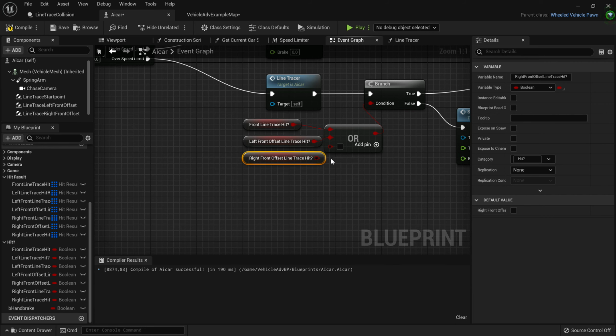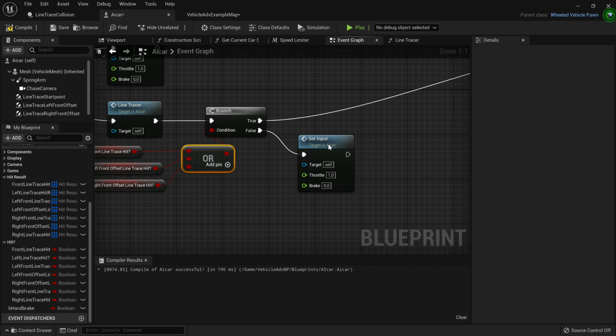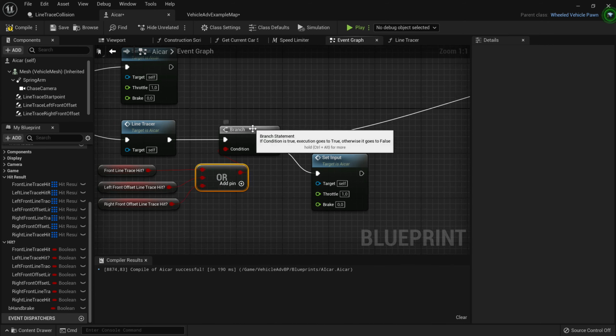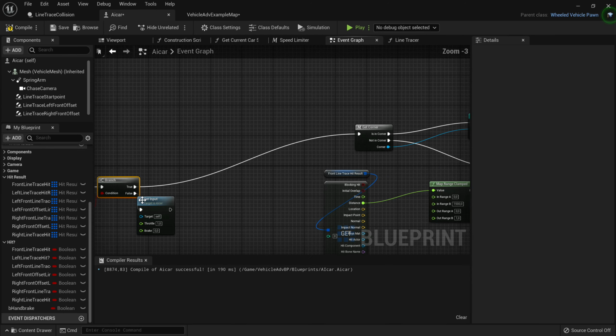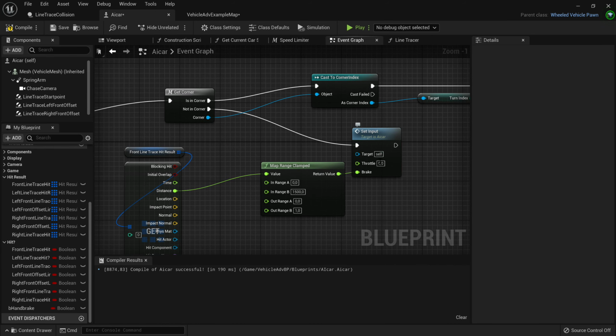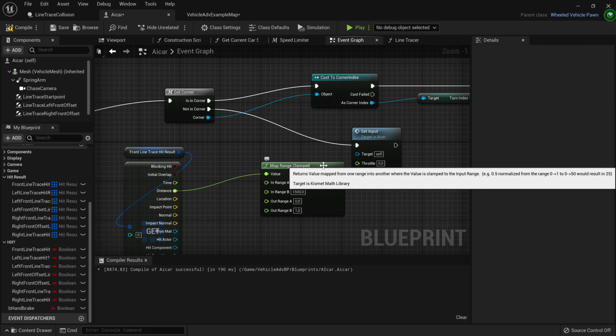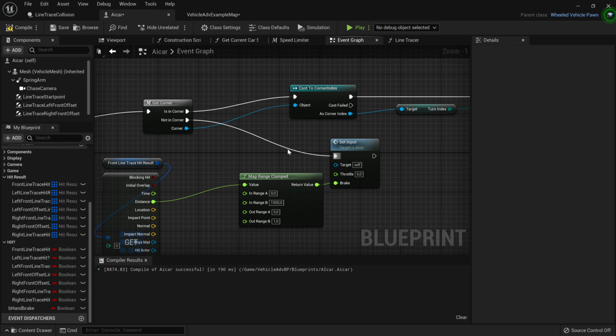So if it doesn't detect any hits, it's safe to assume it's in a straight and it can just throttle away how it wants to, of course. But if it did detect something in front, we're going to have to change up this get corner. We're not just going to break. We want to take other cars into account. So let's start by doing that as well.